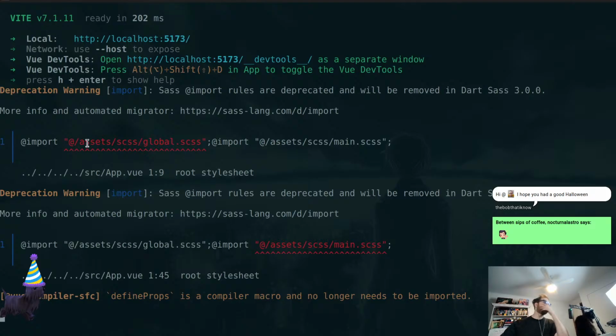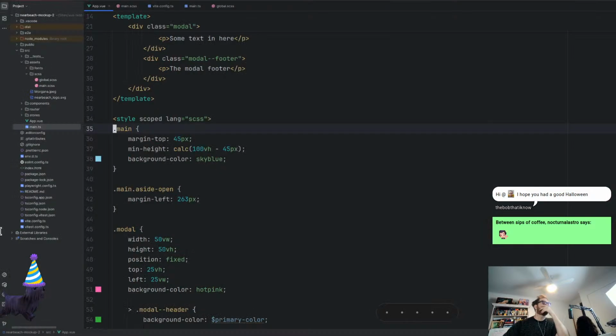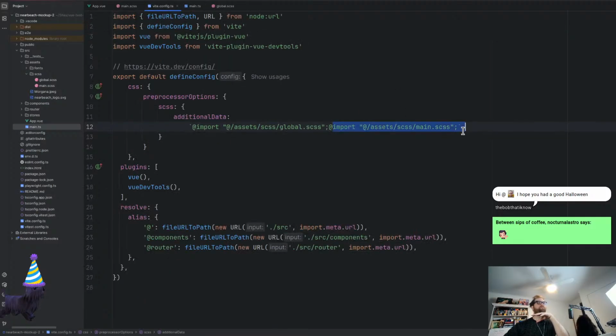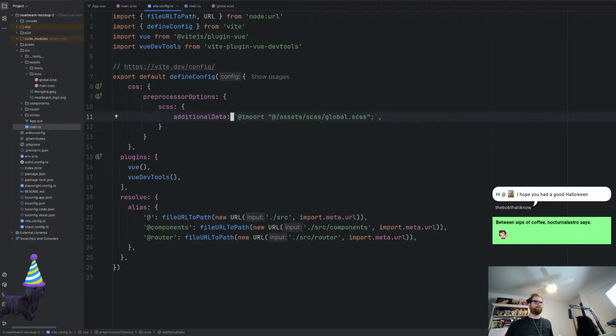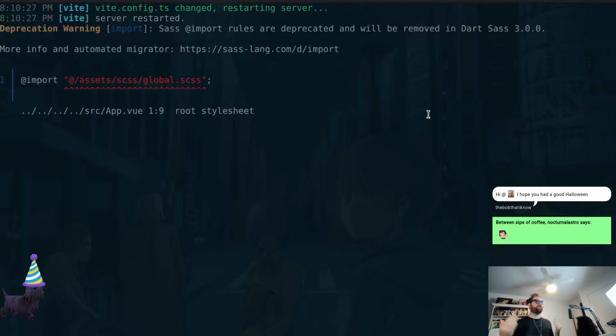All right. More info on migration. All right, cool, not a problem. We'll get this to a working state. I've been mucking around with this, so yeah, we're getting there. Cool. Sass @import rules are deprecated and will be removed.